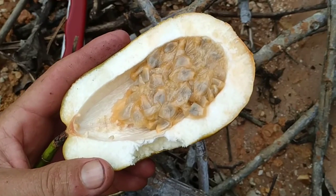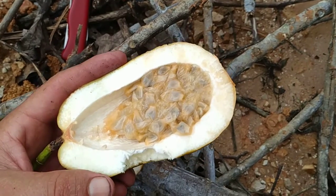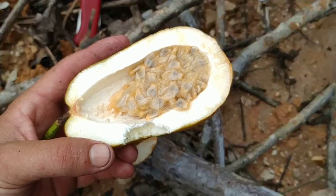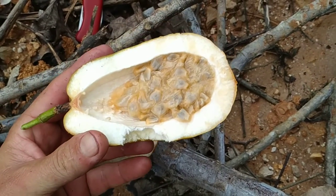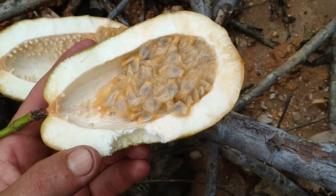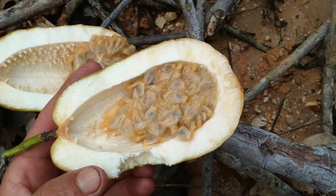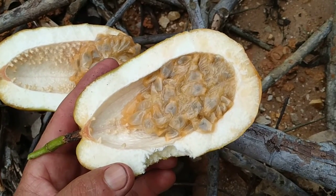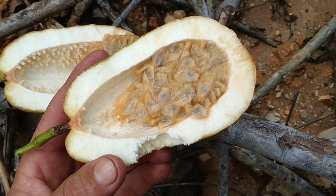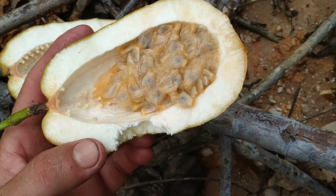The outer part in this one is dry and it's basically like eating rubber. The ones I've eaten before were always a lot greener. So I guess when they get ripe, the outer part is not edible anymore. That's not a problem. I prefer the inside anyway. The outer part tastes more or less like a melon. Like those normal melons you get everywhere in Europe. It also looks more or less like a melon when it's not completely ripe. Now it still kind of looks like a melon, but it's like chewing rubber. So let's try the seeds.